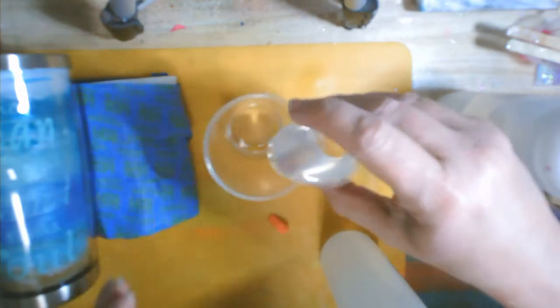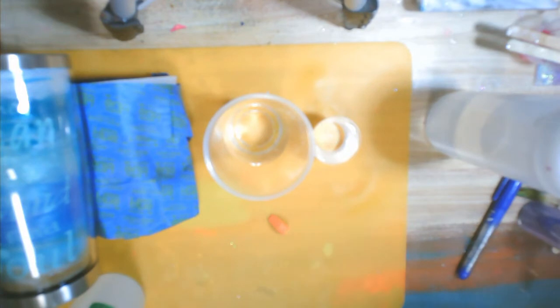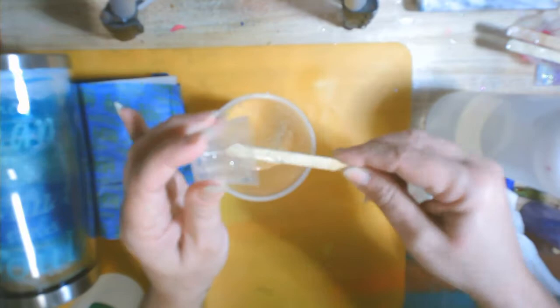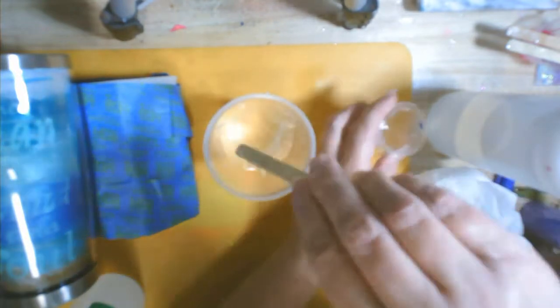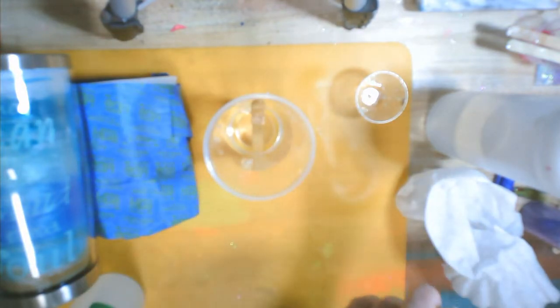When you first mix your glycerin into your water, it turns it a little bit cloudy. But after you stir it and mix it in really good, then it turns clear again, and you do not have to worry about it getting cloudy inside your tumbler either. It will stay clear. And I'm also making sure that I don't have any of the glycerin where I can get it on my hands or onto the tumbler, because I don't want to get this anywhere that I'm going to apply epoxy, because it will not allow the epoxy to seal if you do. So just going to mix this up really good, and right there, it's all nice and clear again.